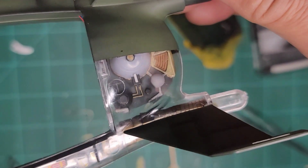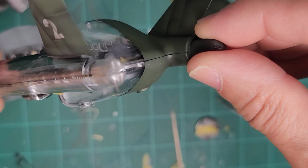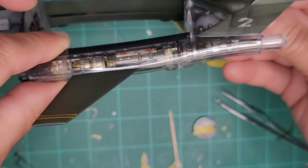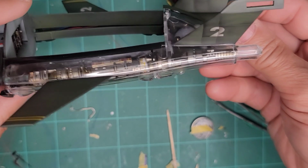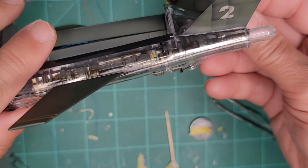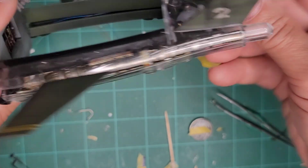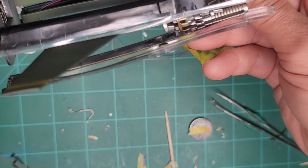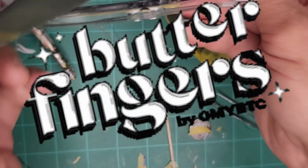There we go. Now this is what you're going to see of the ship, and you can see how really cool the engine work is. I'm really happy with the way that came out. All the metallic colors just seem to work perfectly if we can get the engine to stay in the right. Whoops, and then we dropped it. Oh no, Thunderbird 2 going down, going down, going down. Engine failure. It fell out of the ship.